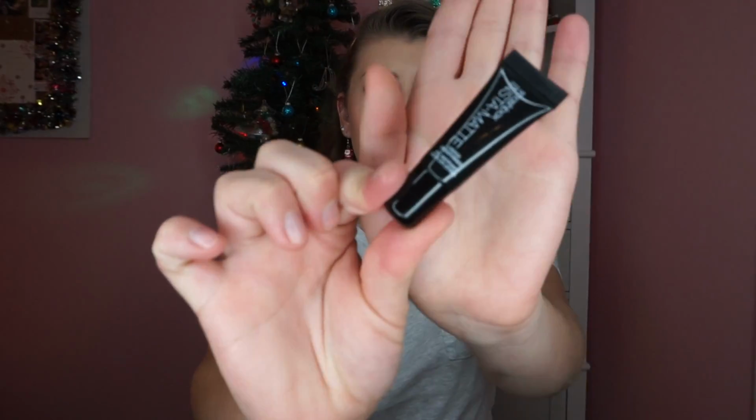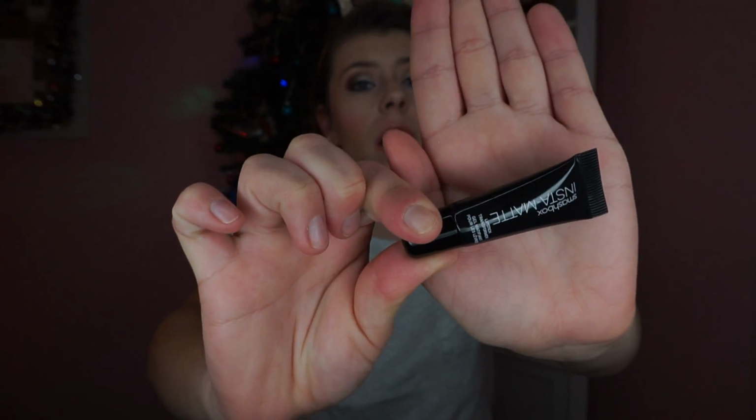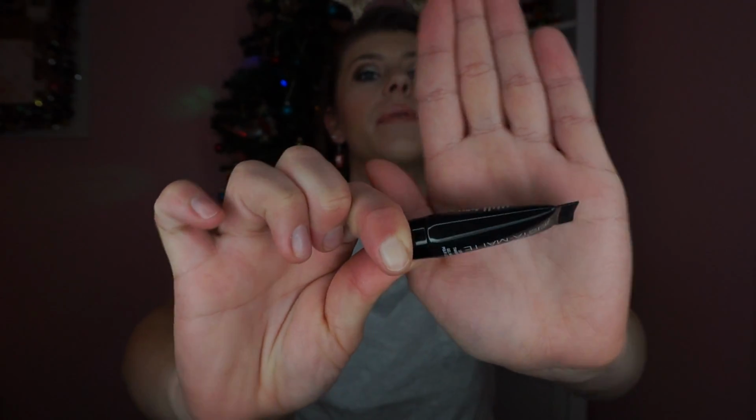The next thing is, oh, this is really cool. The Smashbox Insta Matte. So it's the lip product where you can put it over any lipstick to make it matte, which is cool. I don't have this. I don't think it would work with what I'm wearing now because I have lip gloss on, but I will definitely try that out. I like getting products like that where you're not sure if you really want to buy the full size, but you can try it out. It's cool. Okay. Moving on.